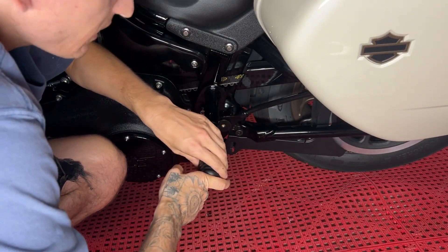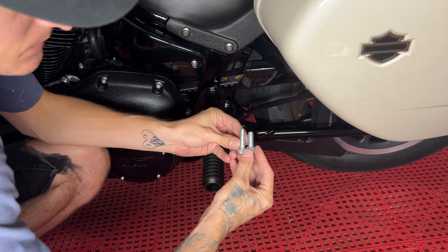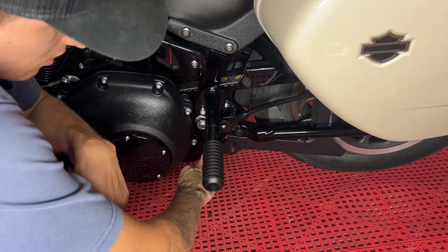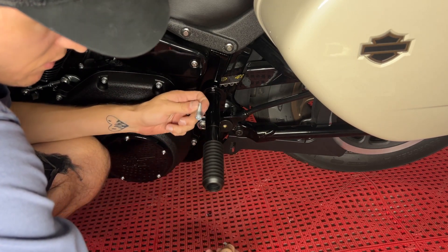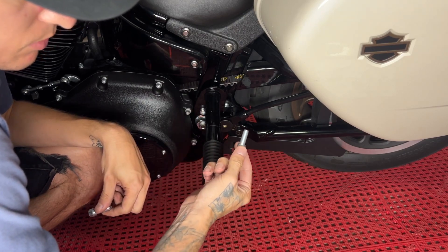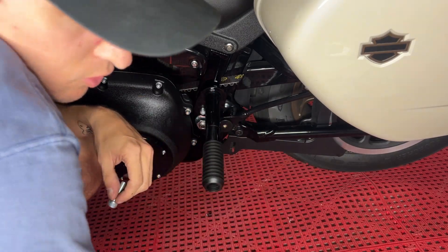In the BungKing kit there's two different size screws, and there's no directions. I'm going to say these longer ones are going to be what goes through this bracket, and the shorter ones are for the top. Why they included six total? Probably if you have a Low Rider S you'd only use all four small ones, and then if you have the bag brackets you'll use the longer ones. That's the only thing that makes sense to me.